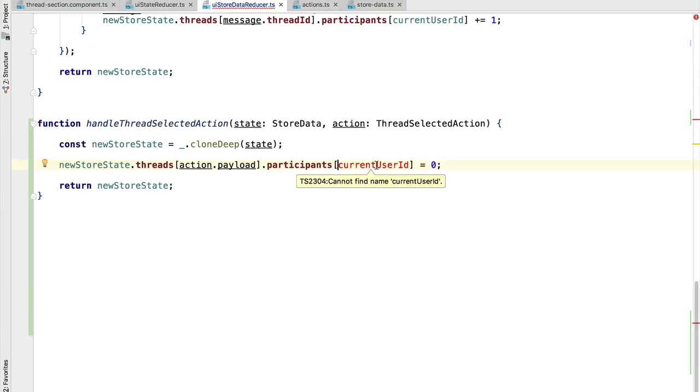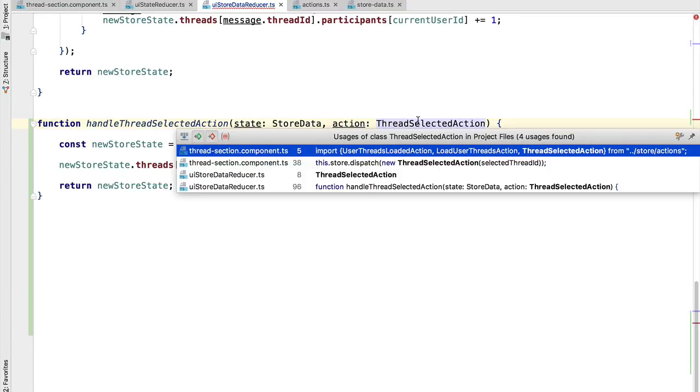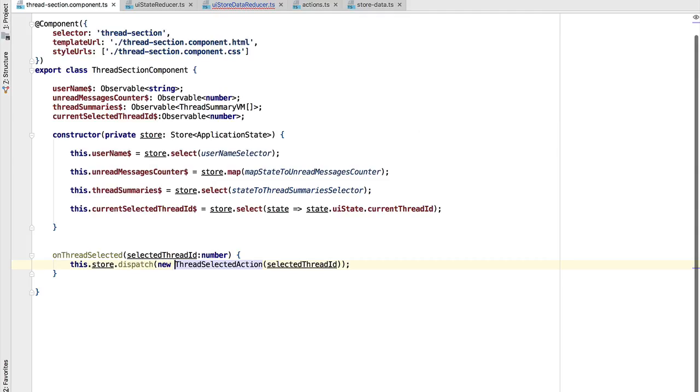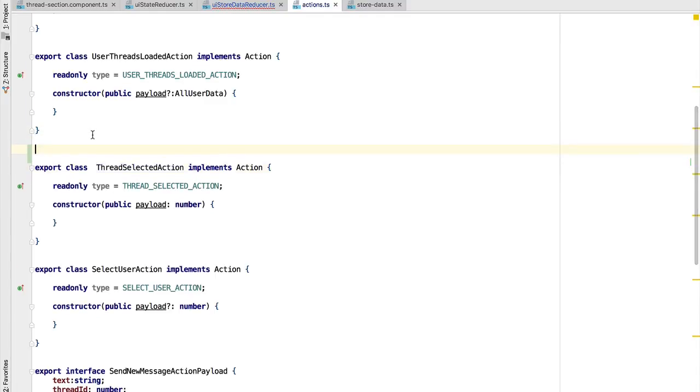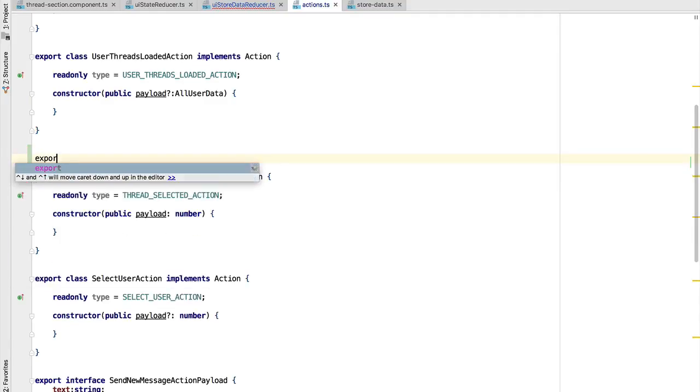So let's see how we can get this missing information, the current user ID, from the action. Let's see where the action is being dispatched. We are dispatching it here at the level of the thread section, and we are simply passing in as payload the selected thread ID. What we're going to do is make the payload not a number, but a custom type that we are going to define here.